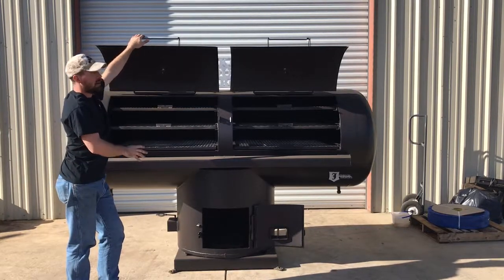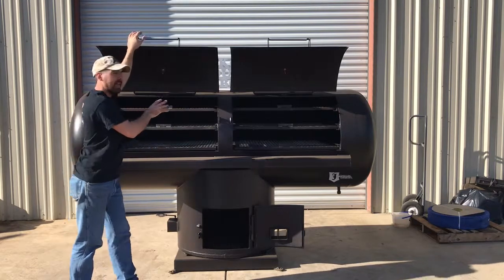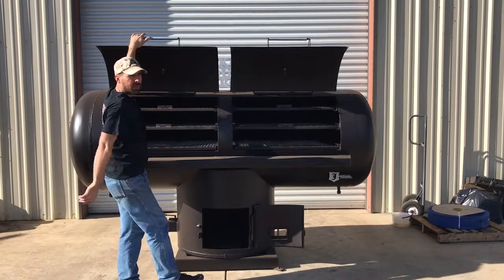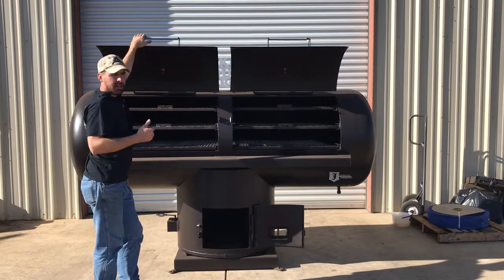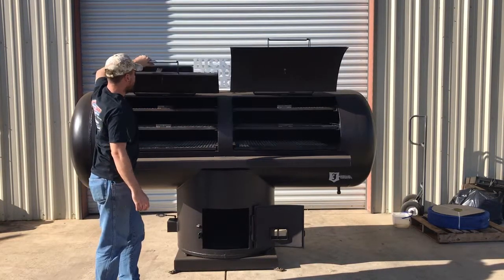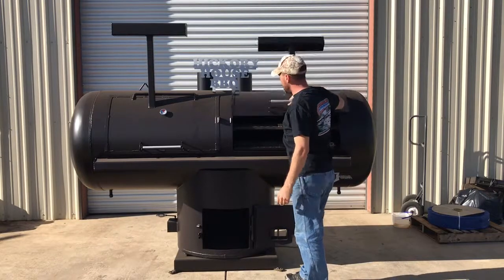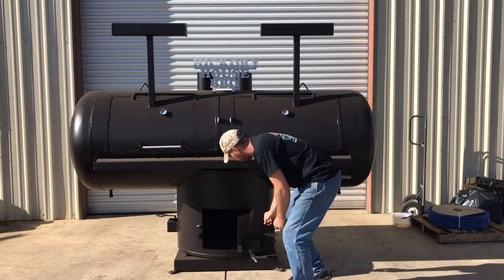They work very well for a small. I'm not going to call this a small footprint, but for the capacity that you have, it's a small footprint for pushing 50 square foot. This is almost a 50 square foot smoker sitting here. That is still maintaining a traditional wood burning pit. I'm going to shut the doors here one time. Notice, like I say, the weights of the doors is nice for just about anybody to use. You got 3 vents on your firebox, 2 on either side, 1 on the front.